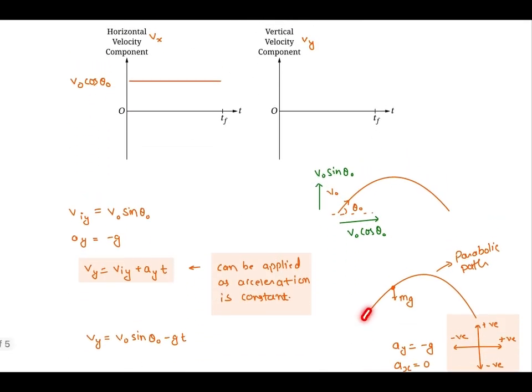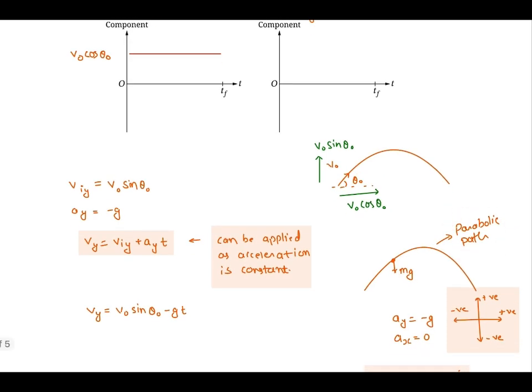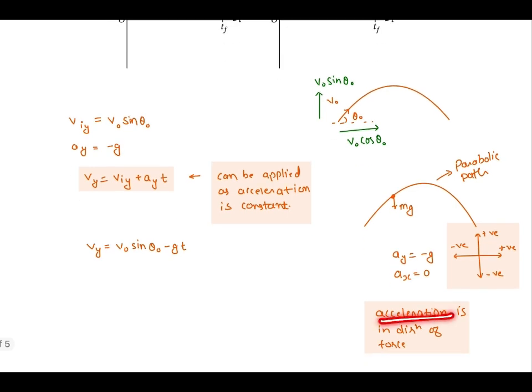when that water droplet has been ejected, I can say only the gravitational force mg is acting on it. So of course, the path followed by the water droplet will be a parabolic path. You have to mention it, and only gravitational force is acting on it. We know that the direction of acceleration and the direction of force are the same. So if gravitational force is acting in the downward direction, then acceleration of the water droplet should also be downward. So acceleration will be equal to g, in the y direction.